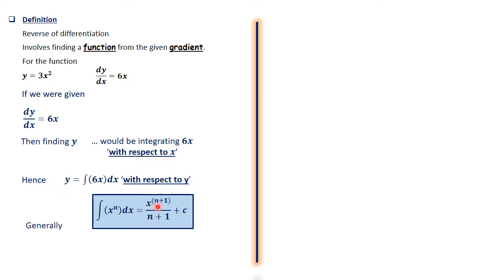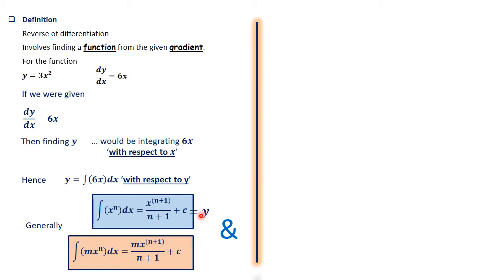We are adding now. And then we are dividing the whole term by the result of that addition there, which is n plus 1. When we were doing differentiation, we were multiplying, but now we are dividing. And then we add a c. I'll show you why we should have the c at the end, somewhere in a few moments. And that one there equals y, therefore. And that's part of it.